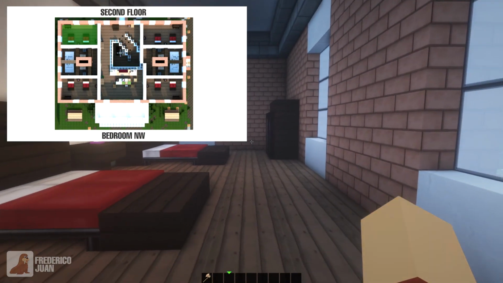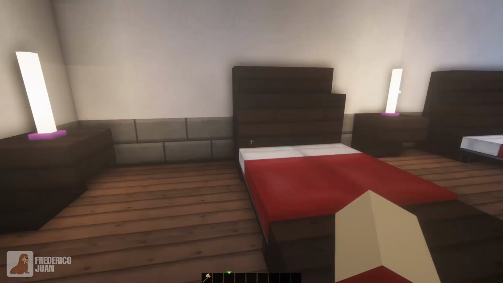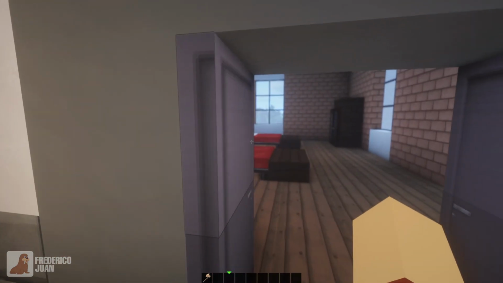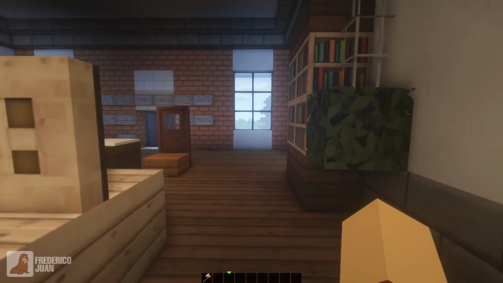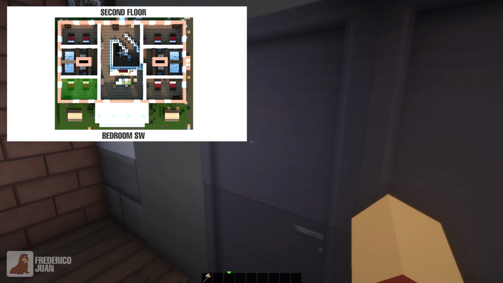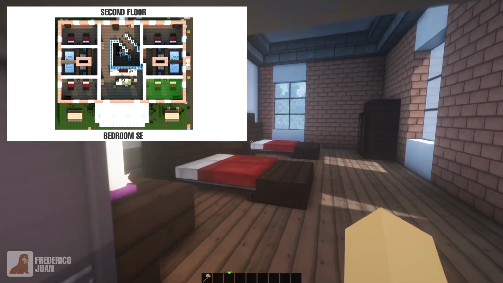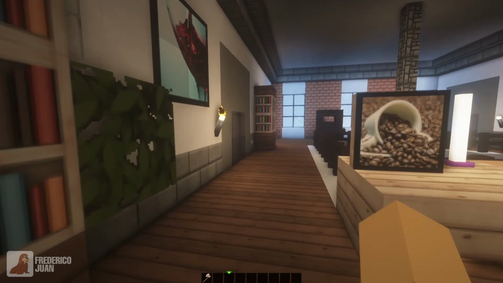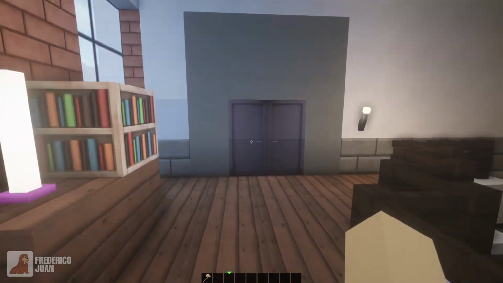Here in this room, we have another bedroom, which has the same design as the one on the first floor. Actually, all of the 4 corner rooms in this house have the same bedroom design, but of course you can be more creative and put your own twist to it, since I was following a tight schedule back when I was building it last year. So you could put your own furniture wherever inside this room.